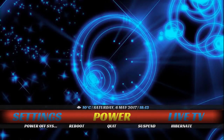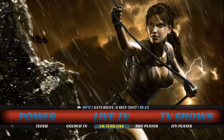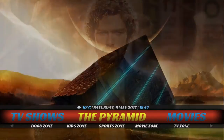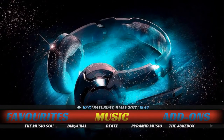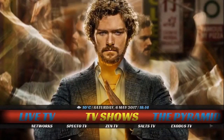We also have a power section with typical settings, and you actually have a live TV section as well. Overall a really really solid build — definitely an option for Fire Stick users looking for a complete and light build. My son is actually the one who found these guys, showed this to me about a week ago. He's been using this build on his Fire Stick in his bedroom because he's into the light and fast builds for Kodi 17 Krypton.